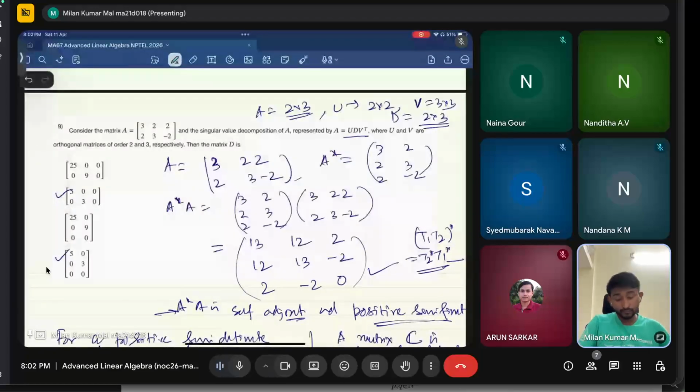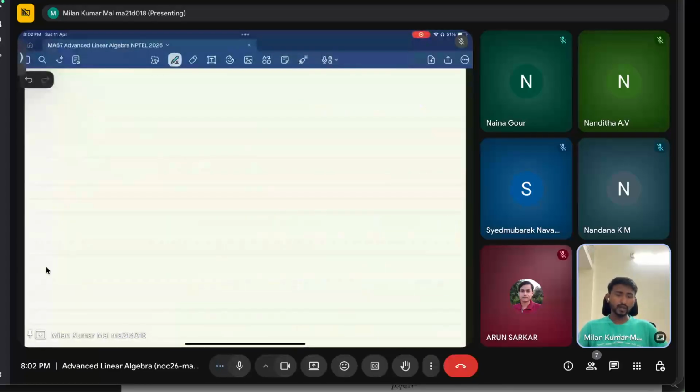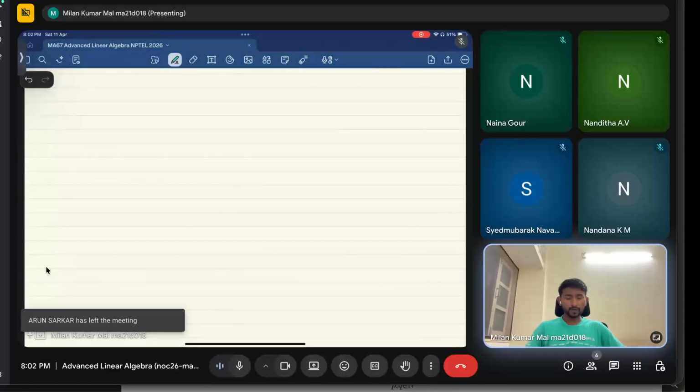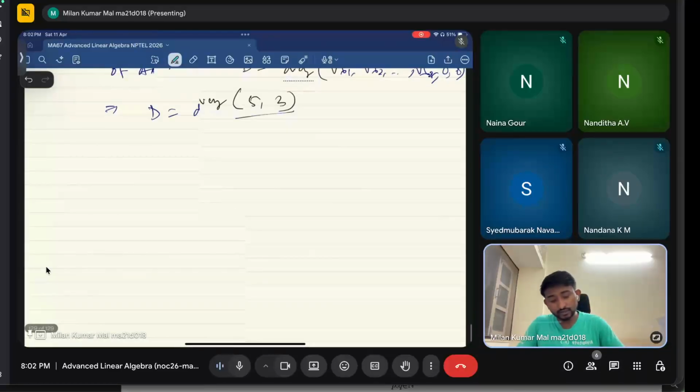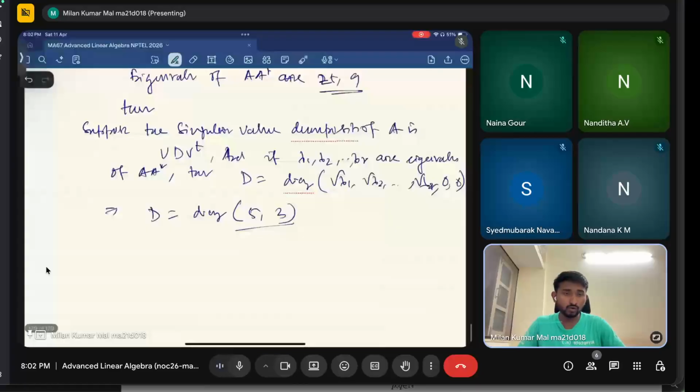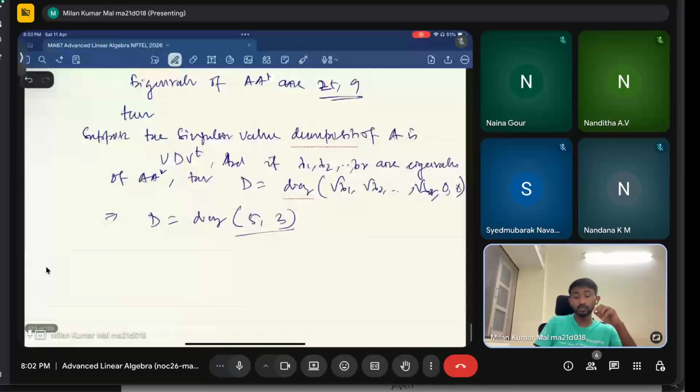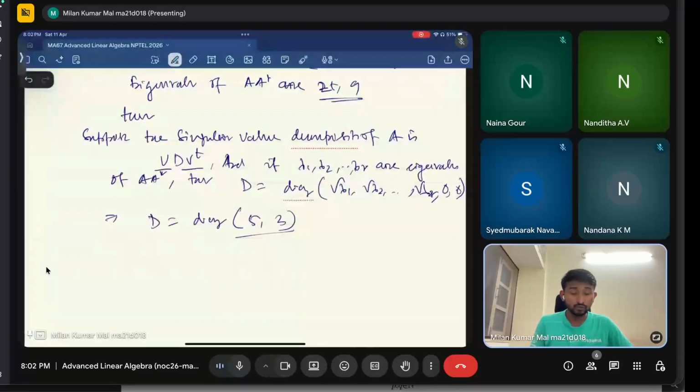I am not doing the full thing here. If you do the singular value decomposition, even if you start with A star A and obtain all the eigenvalues of that operator, then take the square root and take the appropriate diagonal matrix, that will be the corresponding diagonal matrix inside this. But U and V need some work to do. If you want to know what U and V are, you need to do some work. Okay, so I will not continue anymore.